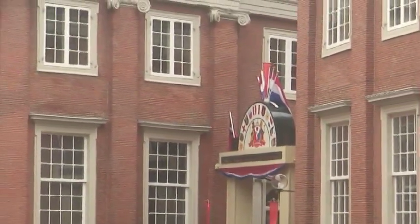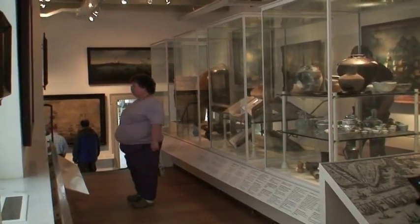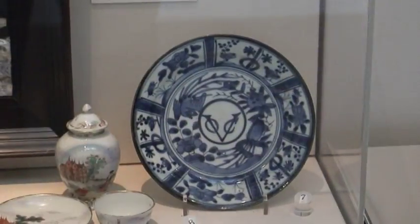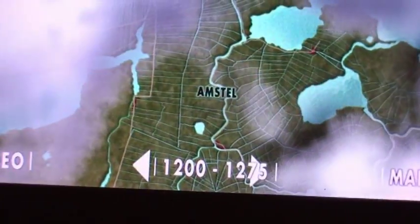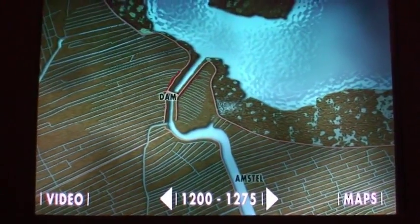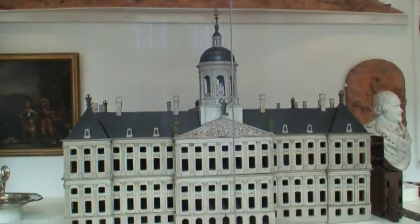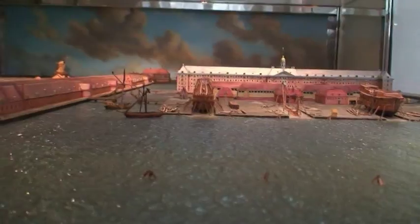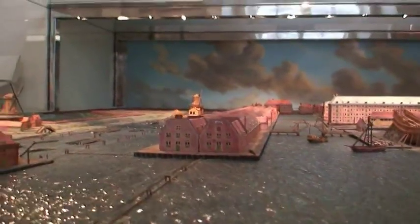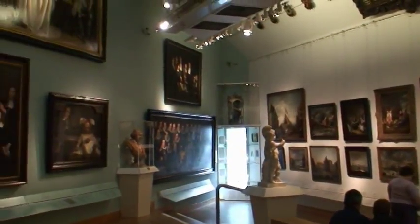This was all an orphanage, and before that a convent, in the Amsterdam Historic Museum. They shipped Delft china everywhere, and if you'll notice, this is the way they would have been packaged. In around 1250, a dam was built to join the banks of the river. And that dam is where Dam Square is today, and where the Palais is built. Amsterdam has always been a shipping town, and you can see here a view of what it might have looked like in early times. And there are huge numbers of portraits in the museum of all different descriptions and groups and kinds.